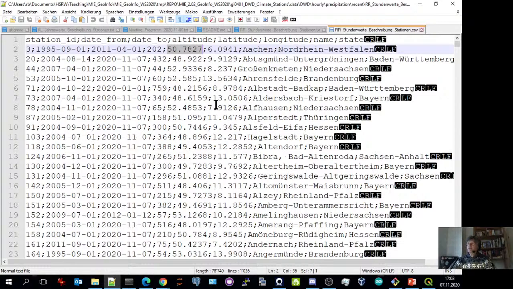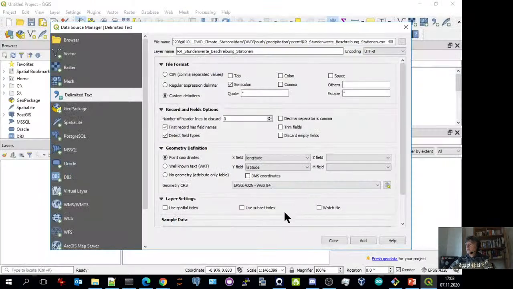In this case, it is degrees, and there are many different coordinate reference systems. The one which is used here is WGS 84. It's pretty much a standard, and it has the EPSG number 4326.